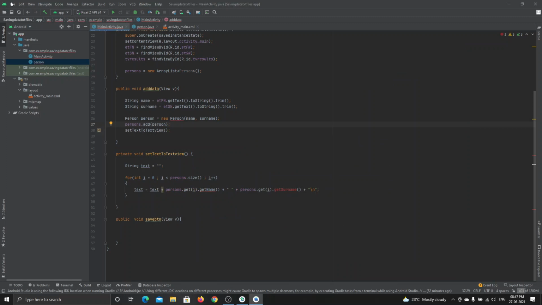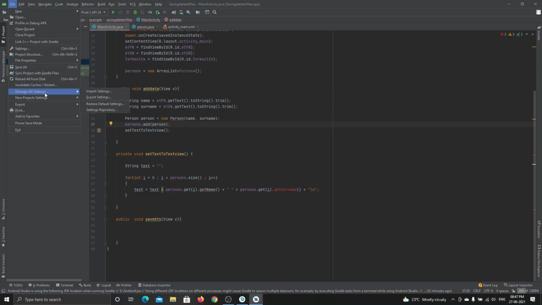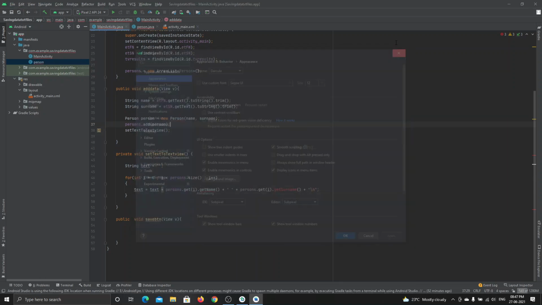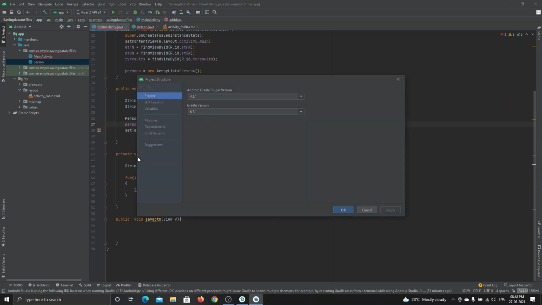Let me check this API level once again. Settings, not IDE settings, just settings. Sorry, I'm going to go to the project structure. Let me check this API level, inside modules.